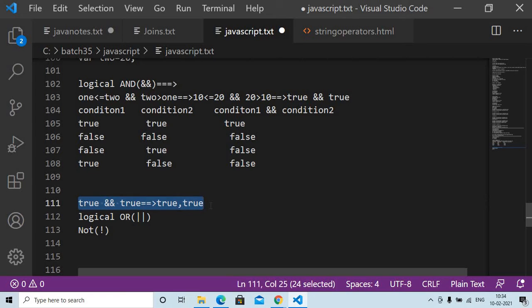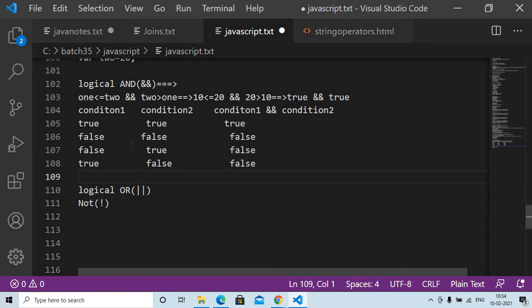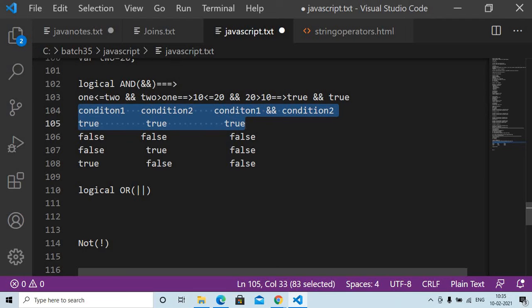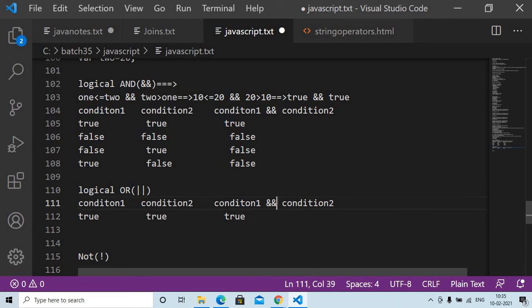In the OR operator, it is the opposite. Whenever both are false, only in that case you get false. In all the remaining cases you get true. For example, you are using the OR symbol: true or true is true.